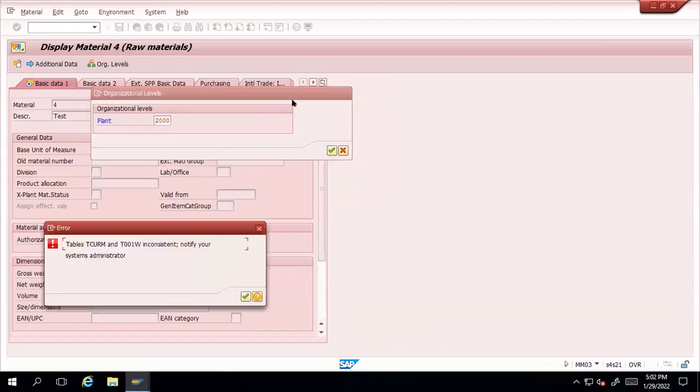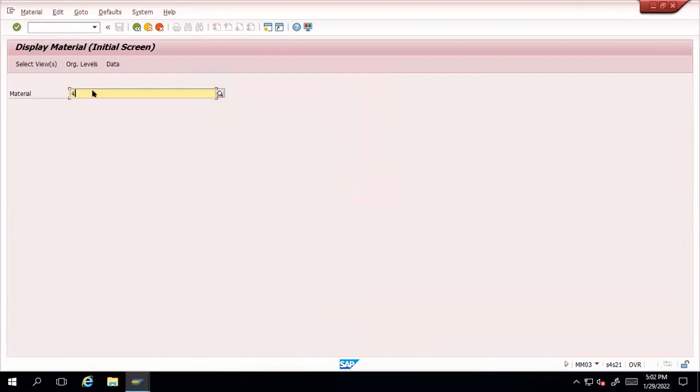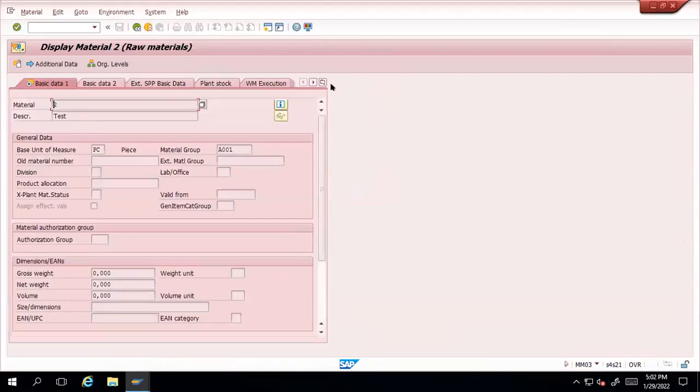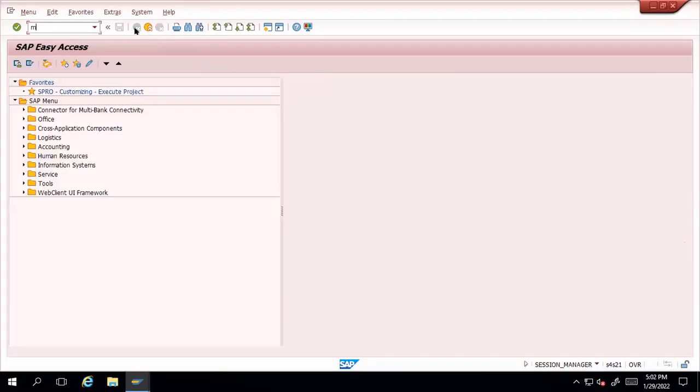One second. I think this material is not created with this. Let me take some other material. Okay, let me quickly create a material.